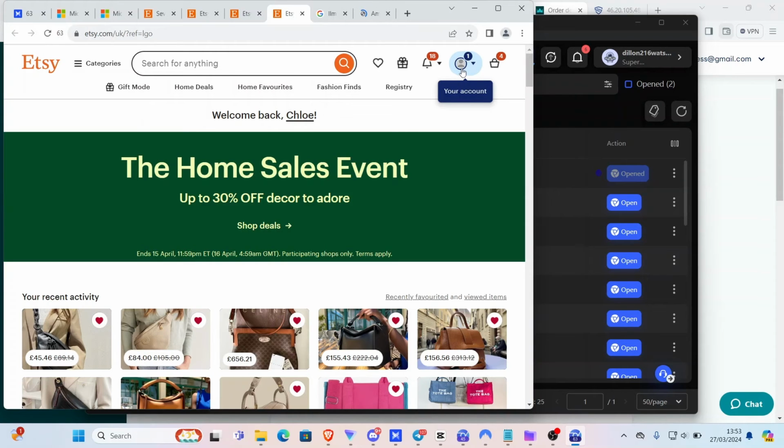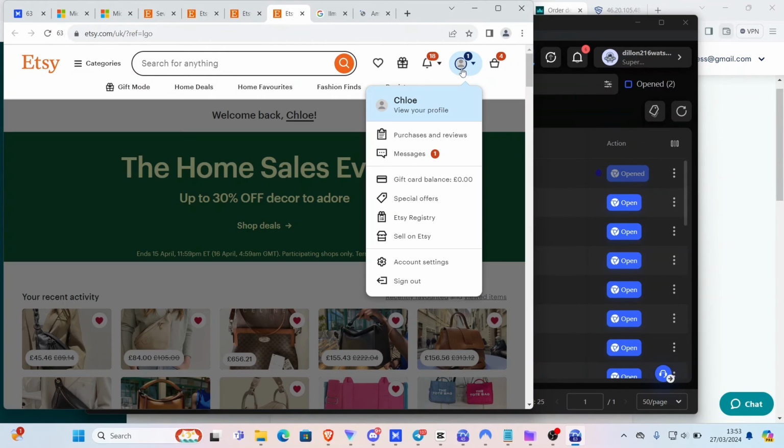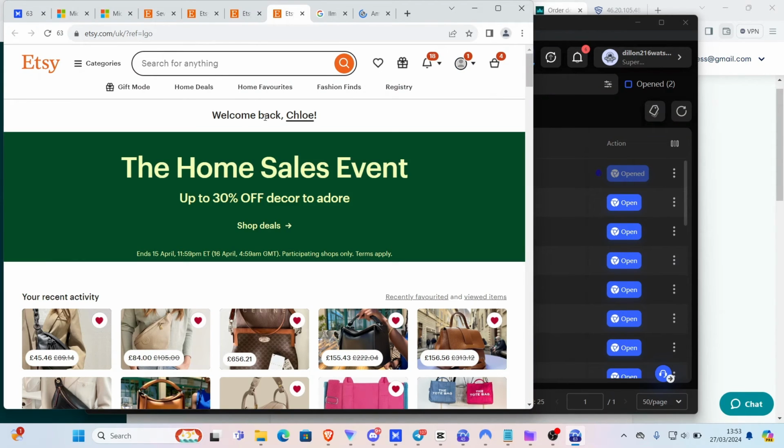After the 4 days are up, you want to open an Etsy account, and what you want to do is create a fresh Outlook account or Gmail, but I prefer Outlook. You create the account, and you're going to set a 5-minute timer on your phone, and during these 5 minutes you want to interact with your Etsy account to make it look like you're a legitimate customer. So this involves opening people's products, liking the products, adding the products to cart, anything that actually looks like a legitimate person.